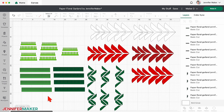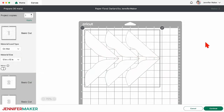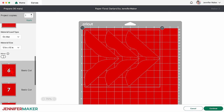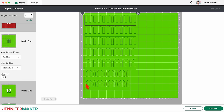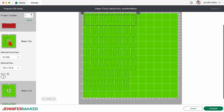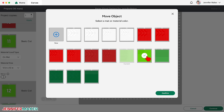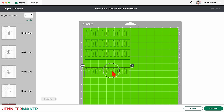We are now ready to cut. With the correct machine selected, click Make. Since the crepe paper is just under 10 inches tall in the orientation we need to cut it, click on each mat and make sure none of the pieces extends below the horizontal 10 inch mark. Note that these stamen pieces are too far down on the mat. Check if another mat of the same color has room — if it does, go back to the other mat, select one of the stamen pieces, click the three dots and choose Move Object. Select the other green mat with stamens and repeat with the other stamens.